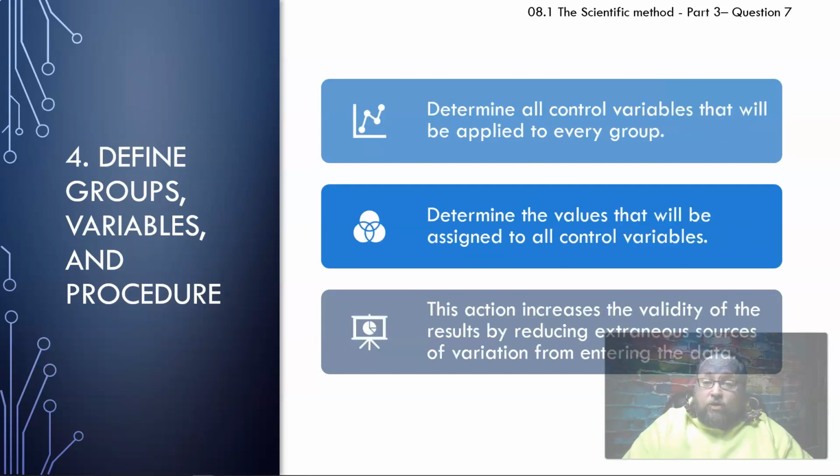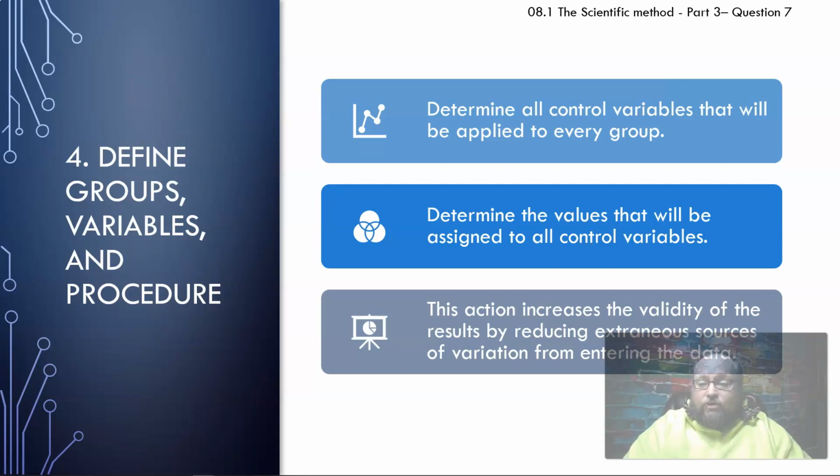Now, you also want to determine all your control variables at this time. You would have been doing a lot of this before during your background research, identifying other factors that could come into play, and defining all those. And then here you want to really define them, say what you're setting them to, and have that communicated. You can't just keep that hidden to yourself. You've got to communicate that at the end. So if someone else is going to repeat this, how are they going to go about doing it? You want to determine the actual values you're going to assign those to.